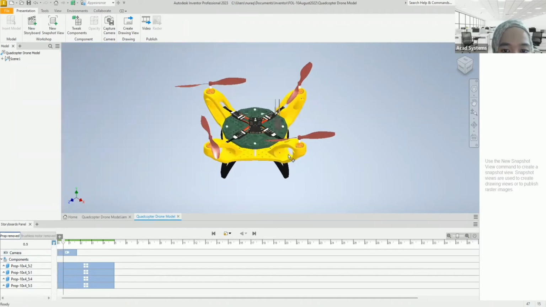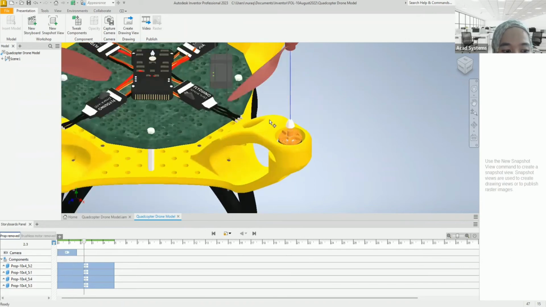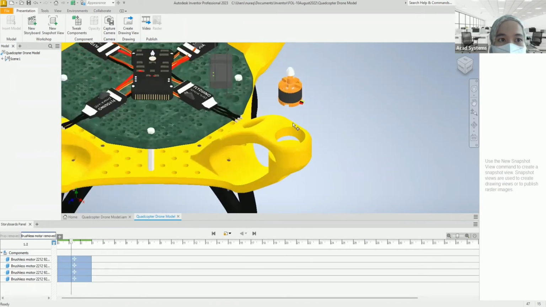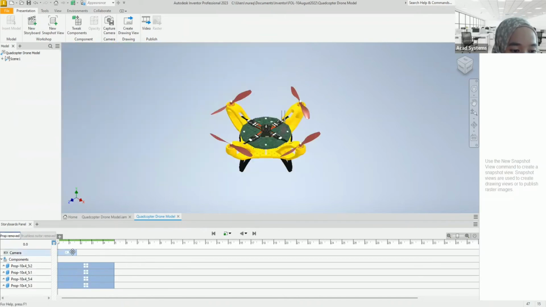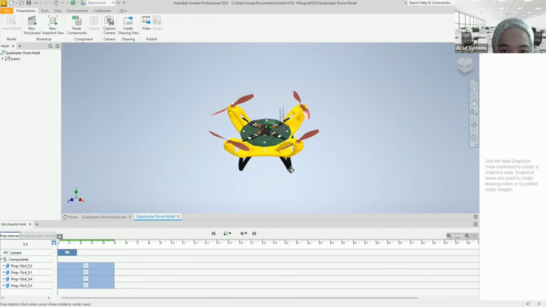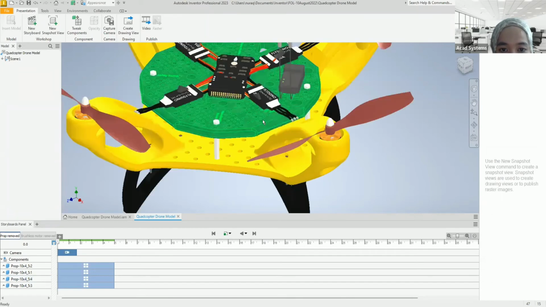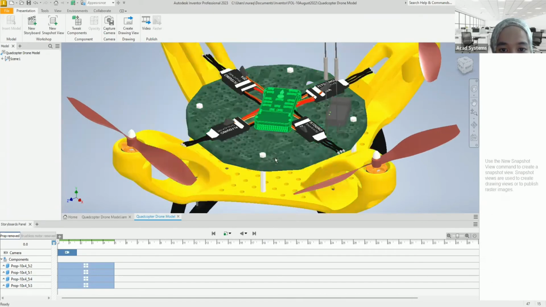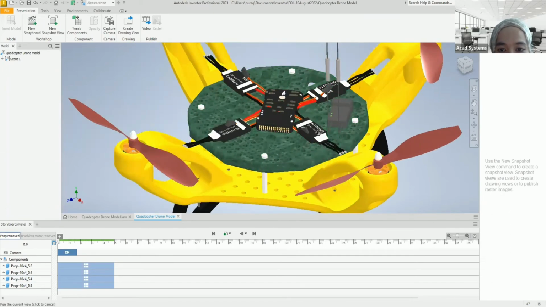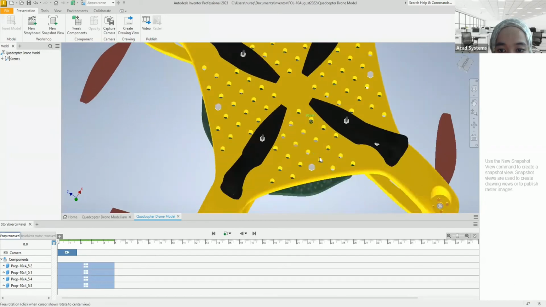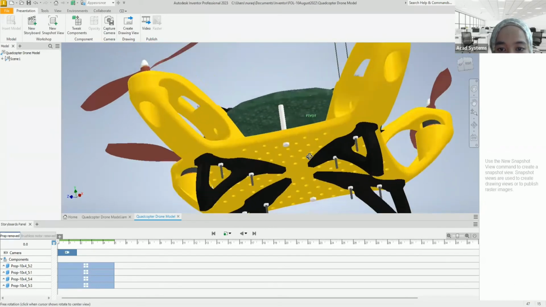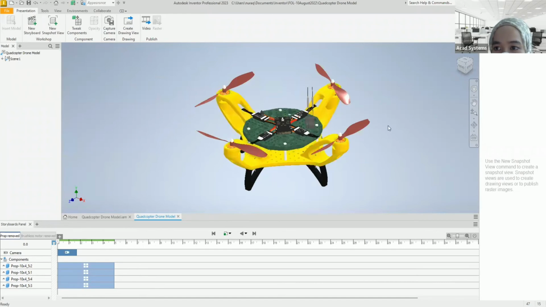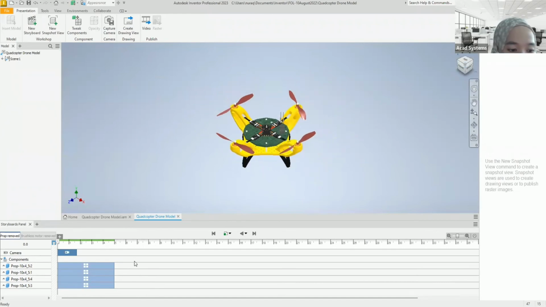Right? When I play this video, you can see that I move. You can see the preview of the camera. Okay, you can add more. Okay, you can add any specific view. If you disassemble this, you can add here. You can add camera from bottom of the view. It's up to you. It's up to your presentation. Okay.